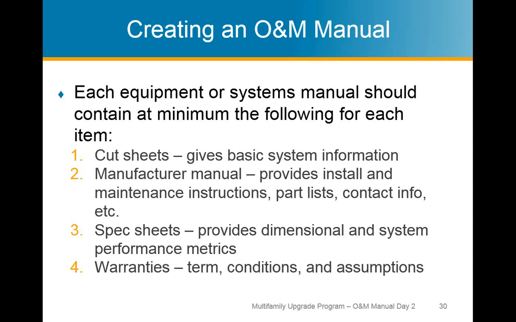And I'll mention it a little later on as well. But if you don't have the manual, if you inherited a bunch of equipment that you have no idea where it came from, odds are you can download it online, or at the very least call the manufacturer and get something from them. And then spec sheets, similar to cut sheets, but serving a little different purpose. This is more focused on physical dimensions and physical requirements of the equipment, and then system performance metrics, so you understand or at least have an expectation of what you should be getting out or putting in to the equipment. So cut sheets won't necessarily have the space requirements. They won't necessarily have like the weight requirements. We would be looking for the spec sheets for that information.